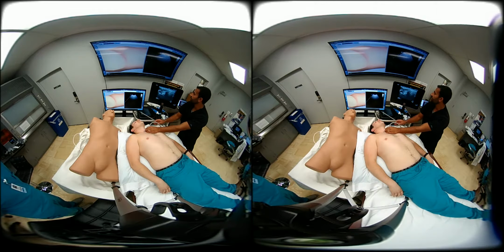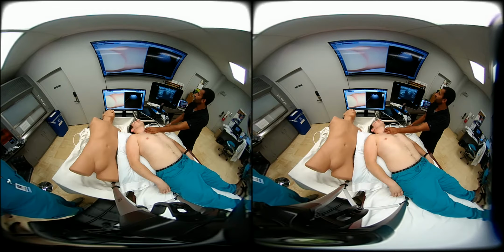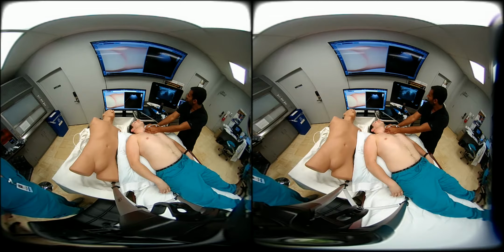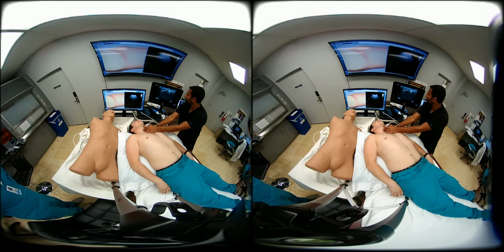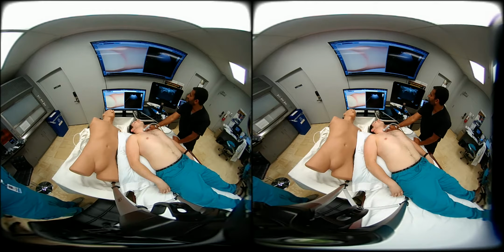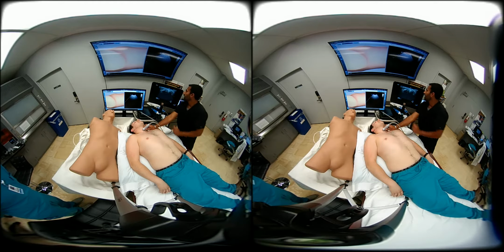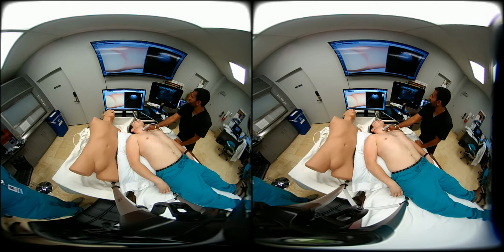So from this position, starting transverse, we want to identify the trachea, and again we can practice scanning up and down. As we scan towards the head, we will identify a step up where structures become more anterior to the probe, and the anatomy changes. So now we are going over the cricoid cartilage, and now we've just gone past the cricothyroid membrane shown here, and to the level of the vocal cords as we scan up higher.